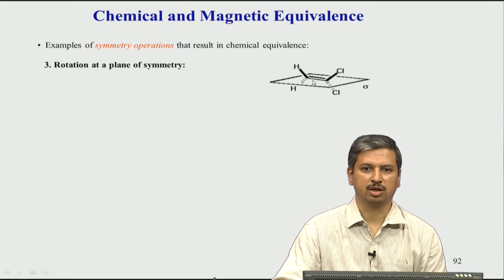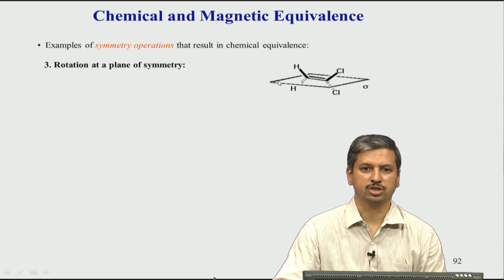So, you can see there is a double bond here and there is a plane of symmetry, which means this is a mirror image of this. If you can imagine this plane as a mirror, it is reflecting this hydrogen around this mirror, and therefore, these two are actually mirror images. Means if I turn around the molecule around this axis, I can actually interconvert this. So, if I turn around by 180, these two hydrogens will interconvert to each other.